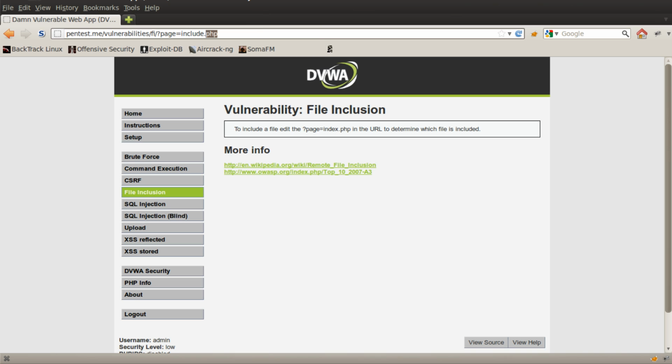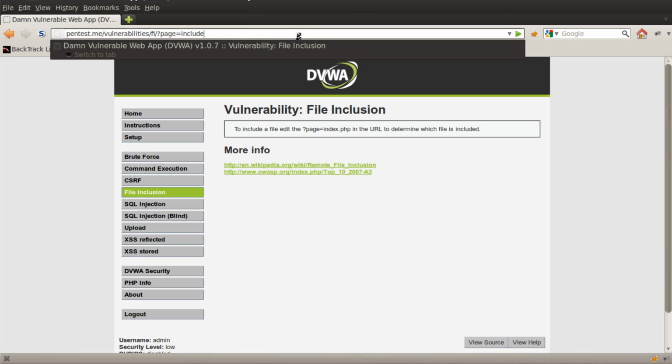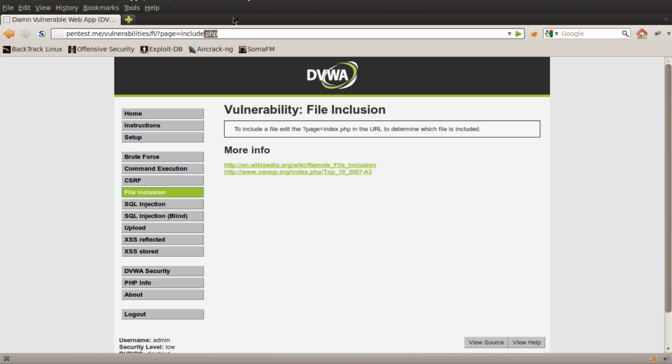This might have been more subtle if it just said page equals include or whatever, but seeing that this is a .php script and also that it says page equals, it's really tempting to start tampering with it. It's also the only GET parameter we can tamper with in this scenario. So let's see what happens if we try to change it to something that probably does not exist.